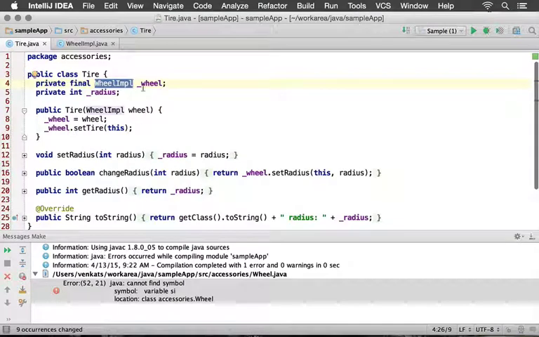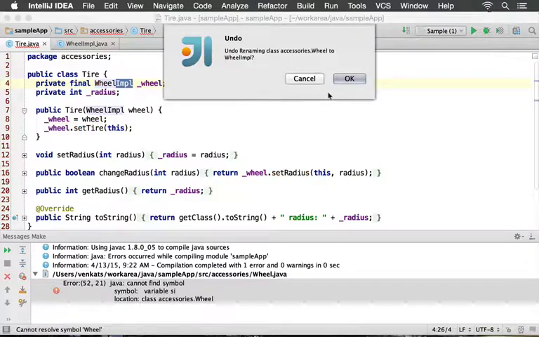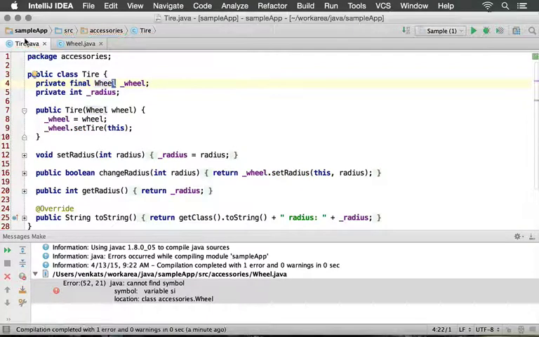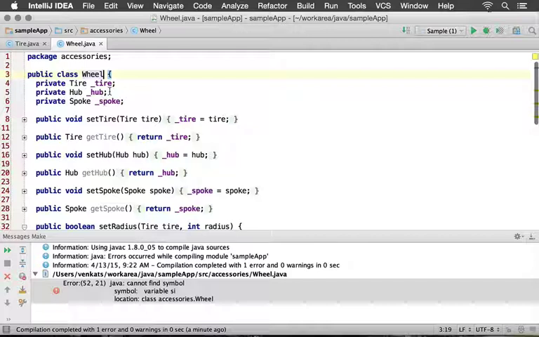What about a tire though? Well, a tire will still depend on a wheel and not a wheel implementation. So we want this to be a wheel and not a wheel implementation. So actually let's back out of that change for a minute and go back to the wheel class, and it's still a wheel, but let's go ahead and introduce a new interface in this case. So we will say implements, we'll call it wheel interface for a minute.